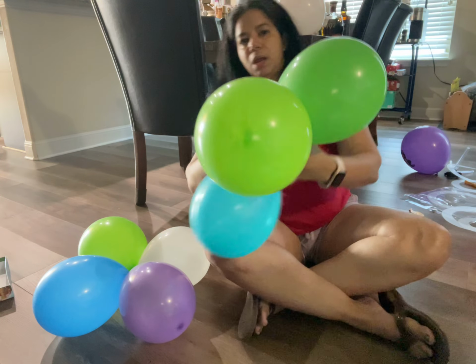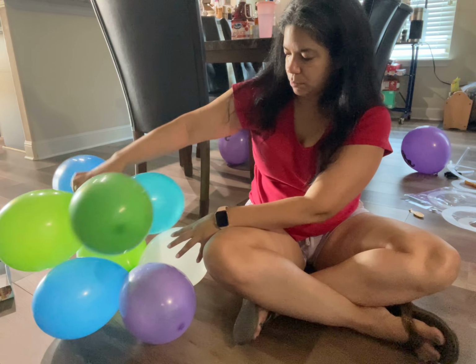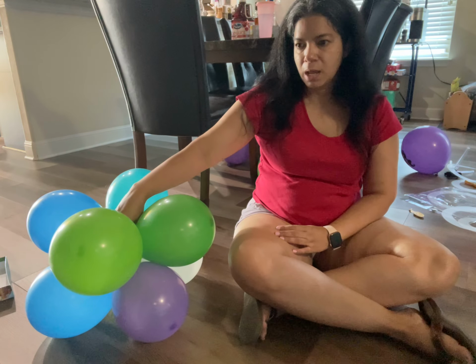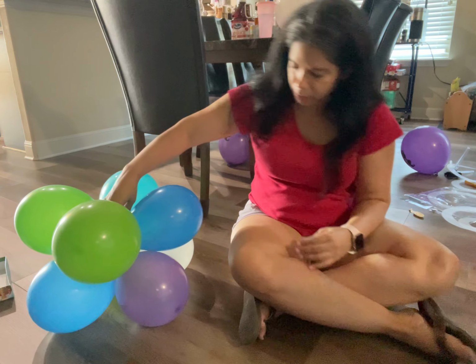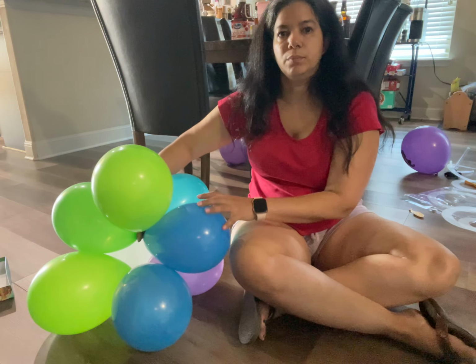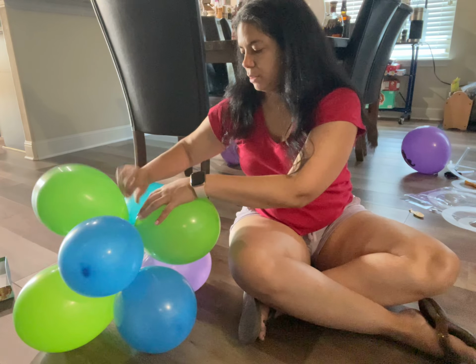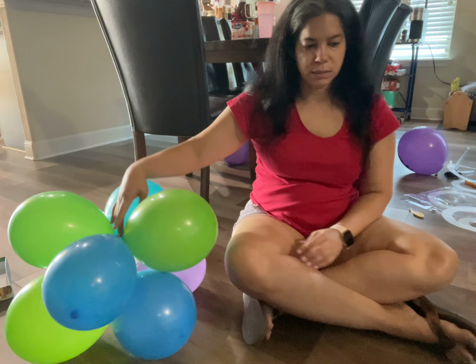So this is another one that I made, and this is blue and green, and you guys can align them like this and continue on. I don't have that many different colors, so that's not going to work for me, but you can see that the arch is forming, and you can align them with the same color if you want to. Like if you want blue right here, you can align them with the blue, and it will start forming that form that you guys need.